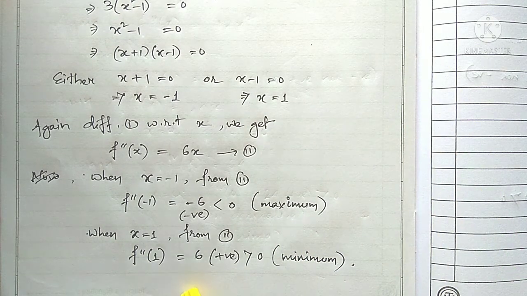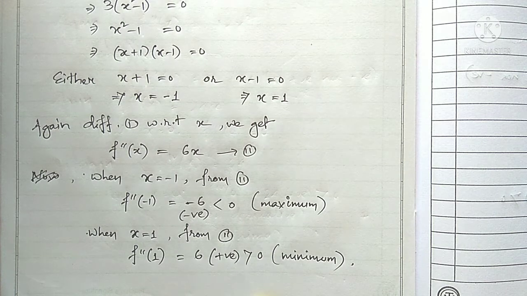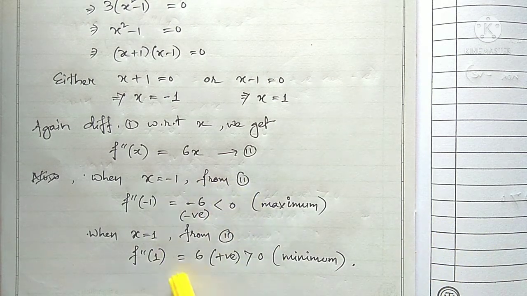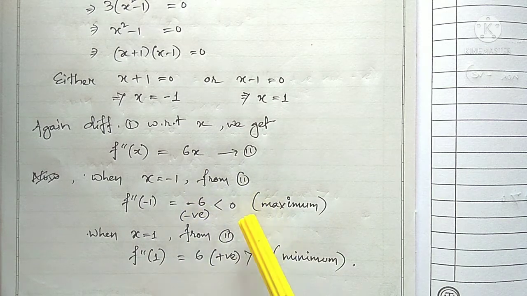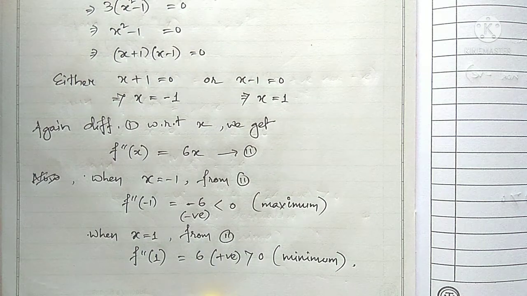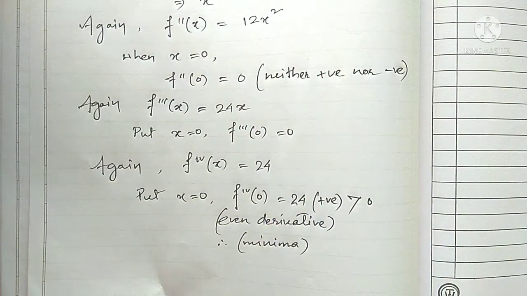And when we put x equal to 1, then we get the minimum value, and where we have to put this one, we have to put it into the given function, then we get the minimum value. This one is just a verification. Here only we have done verification. This -6 or +6 is not the value. Is it clear? So now in this way, if we consider another example, let's take another example here.